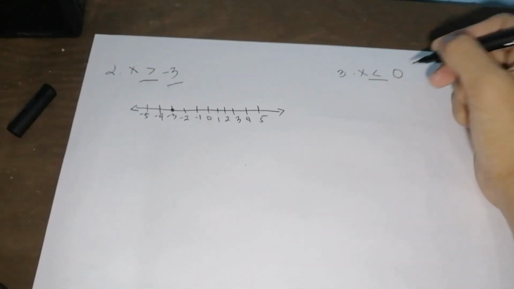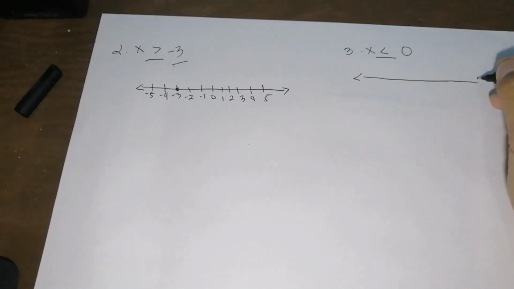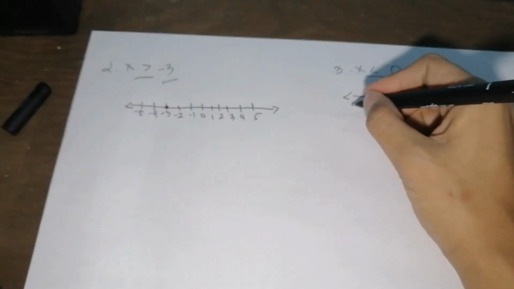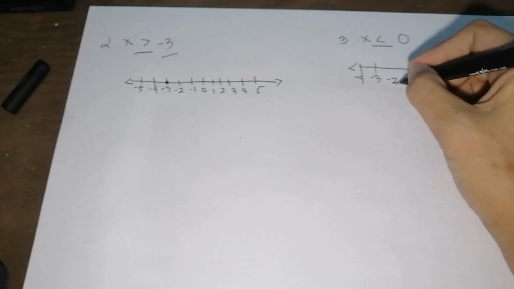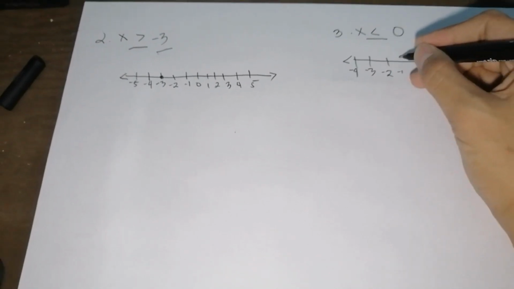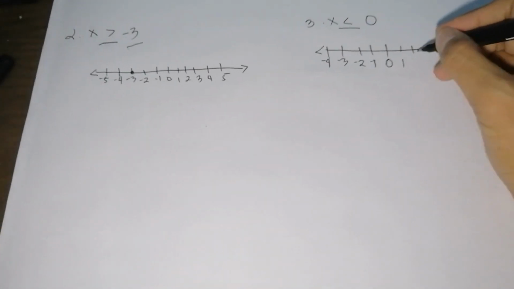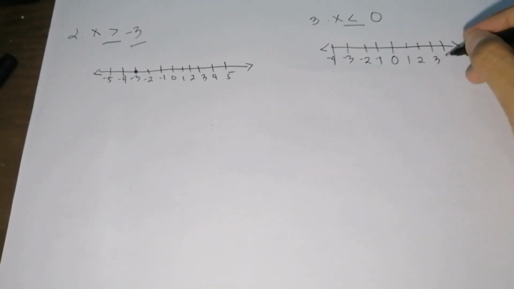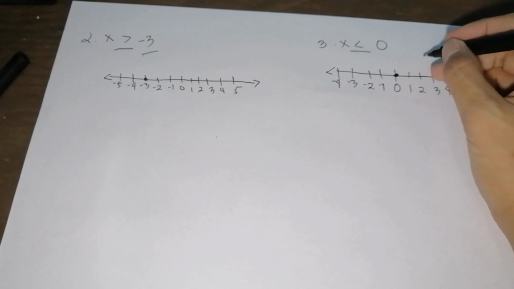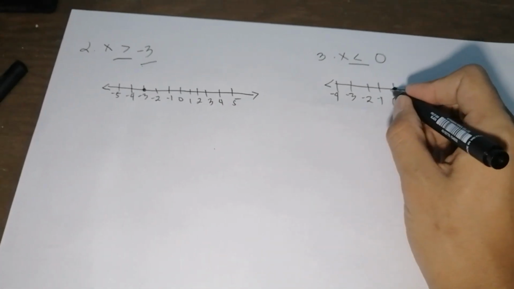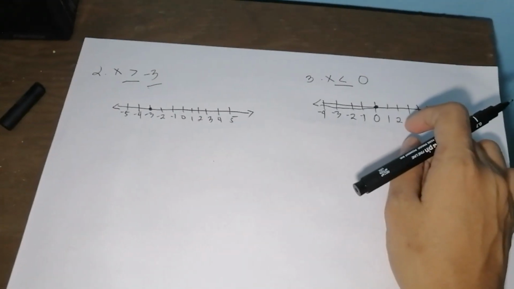So what do we have here? x is less than or equal to 0. So we're going to plot a line. What do you think we are going to use? Is it a hollow circle or a solid circle? While I'm plotting the line, I am going to use the solid circle, where the critical points are included. What do you think? It goes to the left, as you can see, because it is less than.